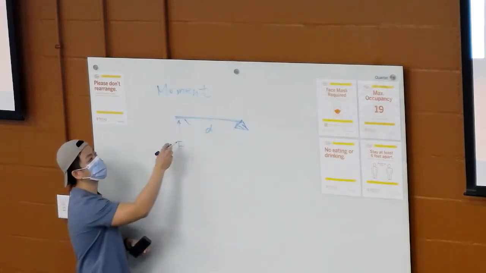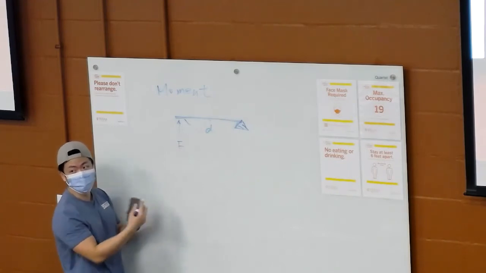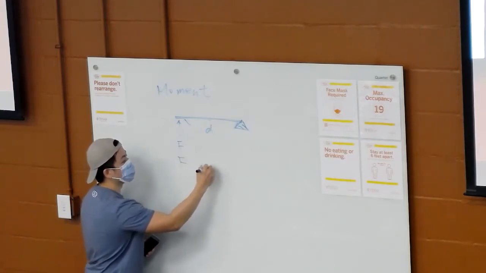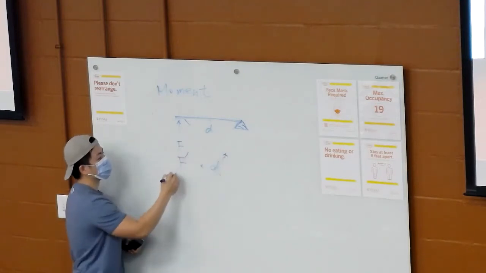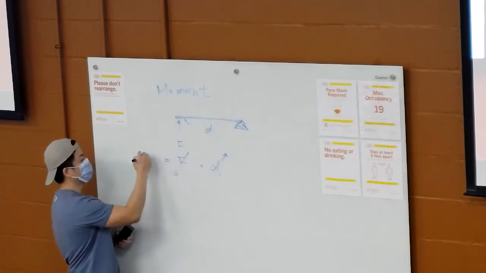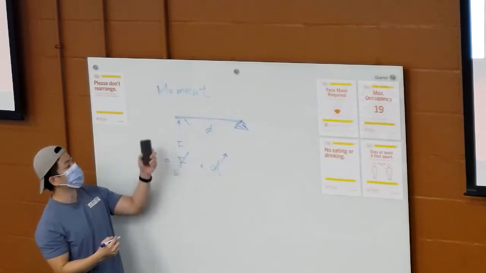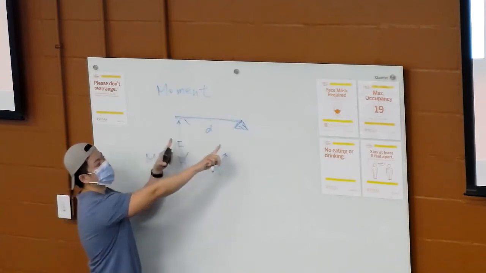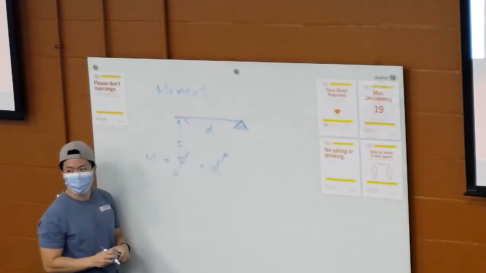So we want to move that stick, meaning we want to have the same moment to move that stick. And the moment equals force times the distance. So if the distance is higher, then we don't need that much force. We can have less force. So that's the concept of moment. It equals force times the distance from the force to the axis of rotation. So if you have a longer distance, you don't need that much force. Okay, make sense? Okay.